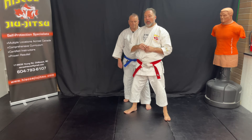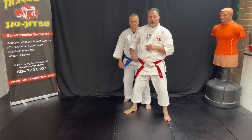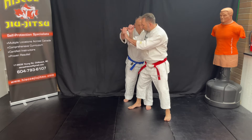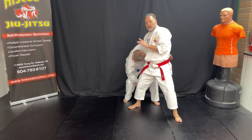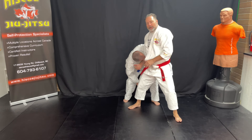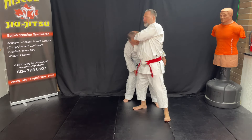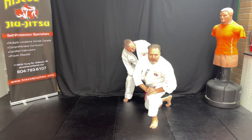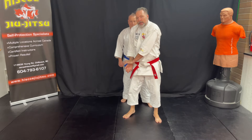Think of it this way — I'm going to take his head and give him a hip strike with my hip bone on the bridge of his nose. So we're here: one, two, three, I grab and I turn. The other important part — why I want the head low — is that when I kneel, I'm going to push his head to the ground. If I have his head up here and I go to kneel down, I'm pulling on his head and he's not going anywhere if he's strong. So I want this down and low.